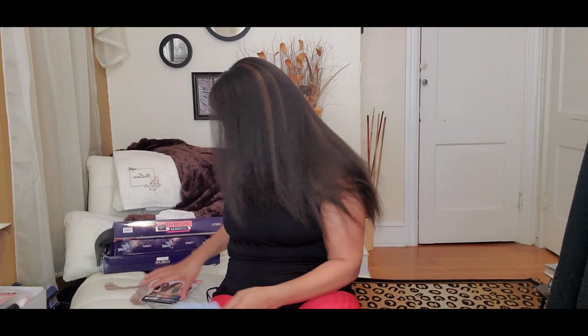But she feels good. She actually feels like there's nothing on my head. I think I'm liking that. I wish she was lighter, though. I just wish she was lighter, guys. She's beautiful. What do you think? Tell me what you think. Look at her. Look at her flow. She ain't stiff nowhere. Look at that head. She's gorgeous. Just gorgeous. So let me tell you how much I paid for her.